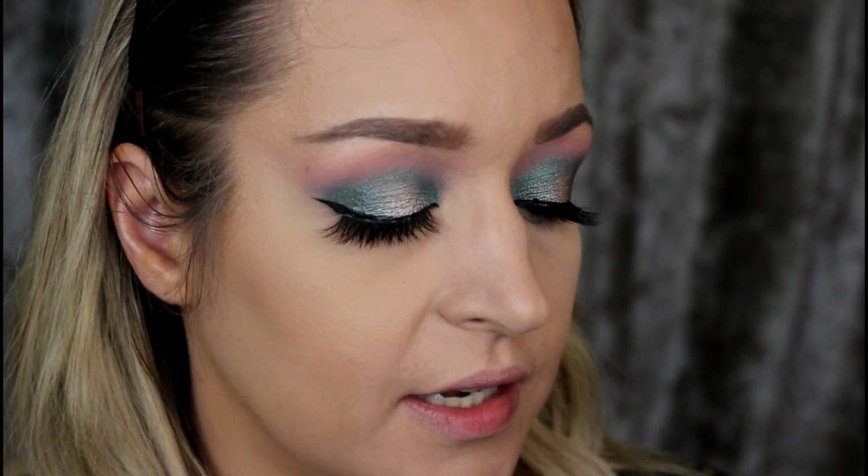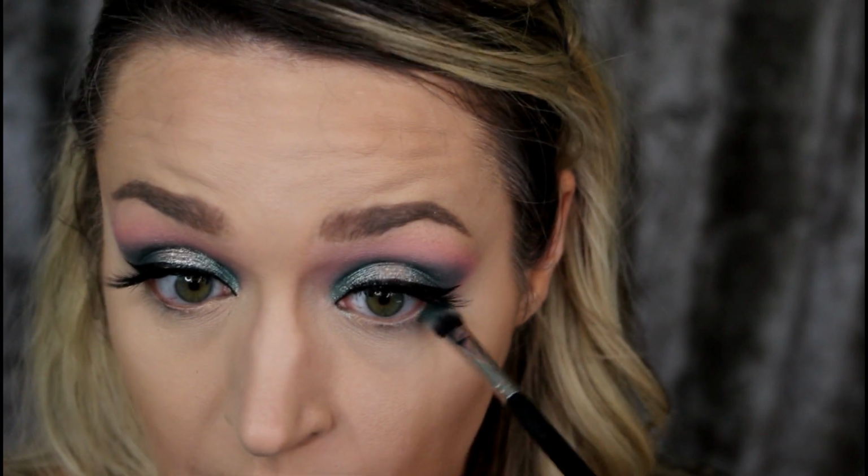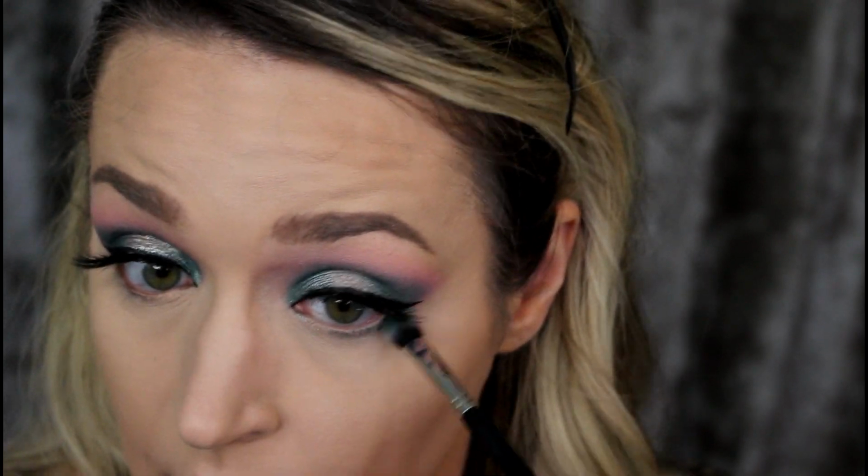All right, obviously incredibly dramatic makeup, but I think this palette kind of warrants that, I guess. Okay, I'm just gonna take a little bit of that Sagittarius on that blender brush again, and I'm just gonna swipe it under the eye. A little like, who cares, whatever. I feel like my under eye lines are so pronounced today. I don't know why.